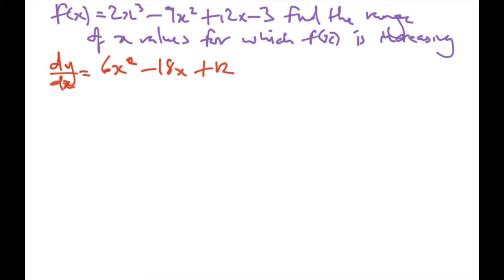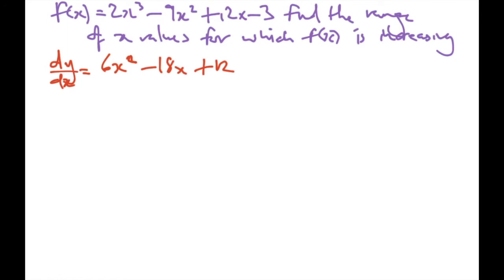Okay, so find out the x values by making it equal to 0. Why do I need the x values? Because I want to find the region, over these x values and in between these x values, whether these three regions will give me a positive gradient. Only a positive gradient will determine that it is an increasing graph.